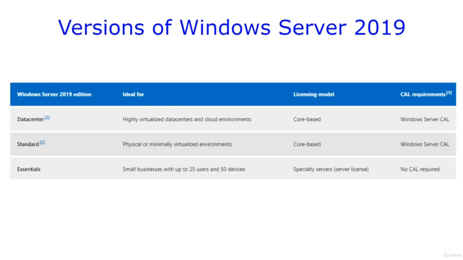Windows Server 2019, like previous versions, has three different purchasing options. First, there's the Data Center Edition, which is the most expensive and is licensed per core of the hardware you're installing it on. Typically each server has at least one physical processor, and each processor has multiple cores. So if you have a server with two physical processors and each one is quad-core, you'd have a total of eight cores. Data Center gives many additional features and licenses that you don't get with the other versions.